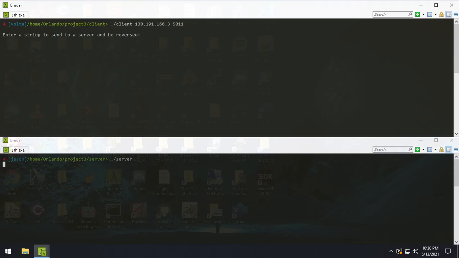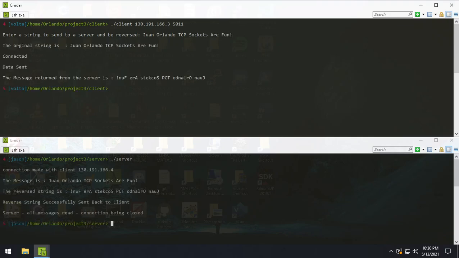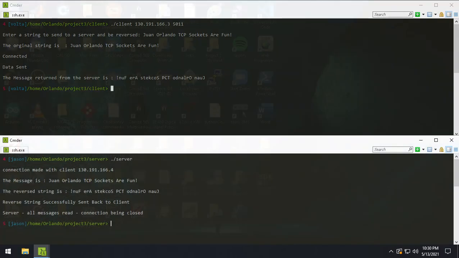After I run the client, it asks me to input a string. So I'm going to put my first and last name and a random string. And the client sends the original string to the server.